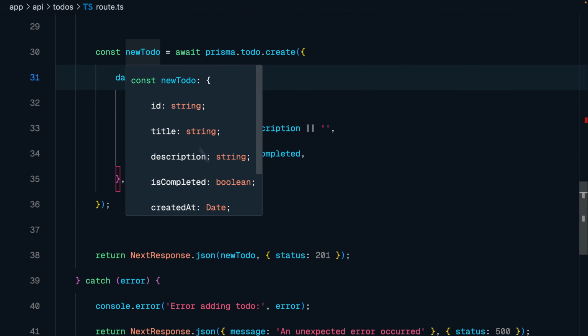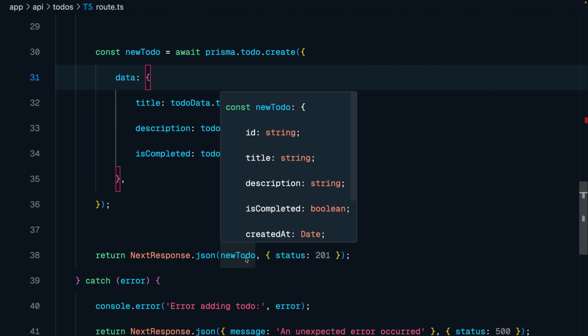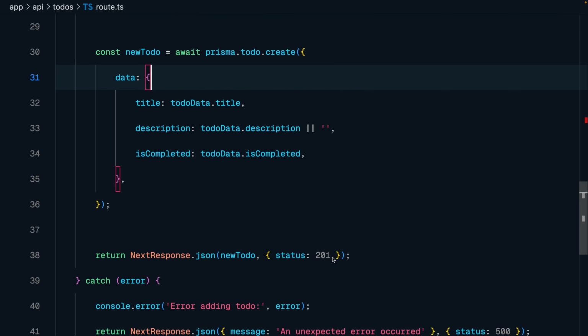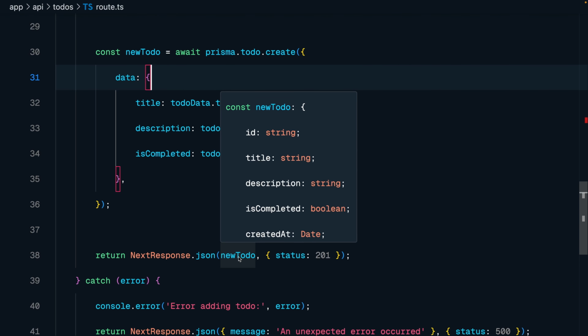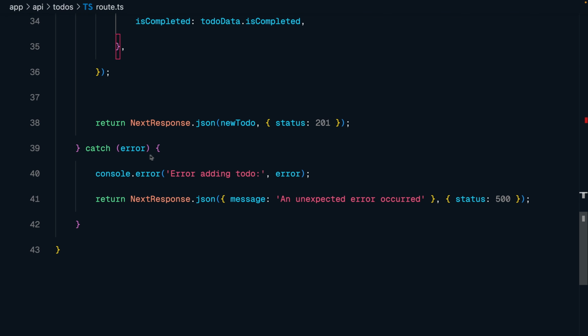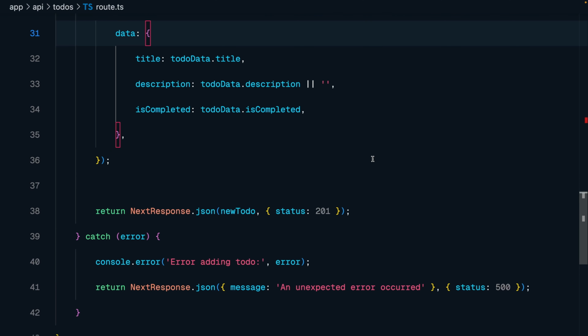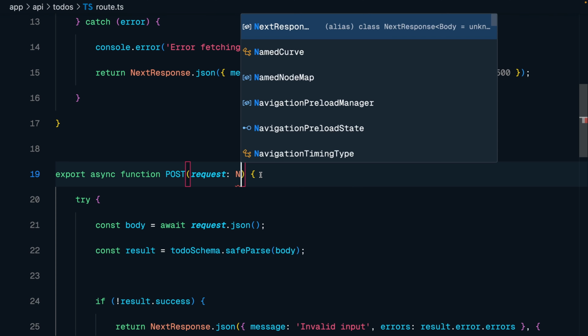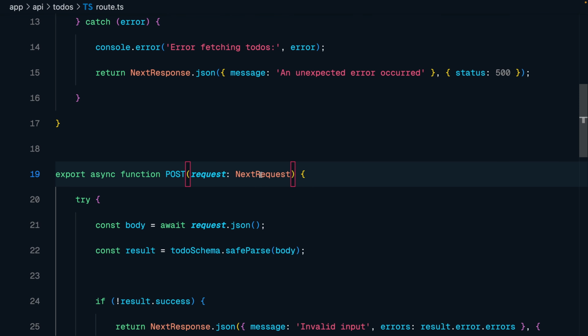After creating the to-do, we are simply returning this new to-do with a status code of 201. This is not required, you will understand in a bit, but I'm just doing this. And then for any errors, we are simply returning this generic error message to the user with a status code of 500. Let's also import NextRequest from next/server.